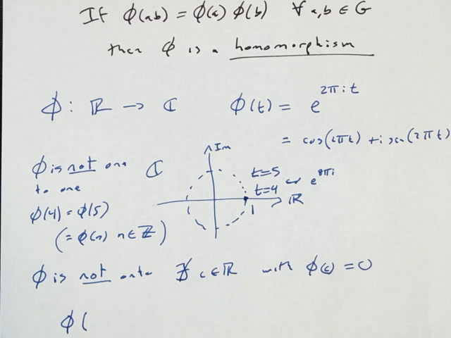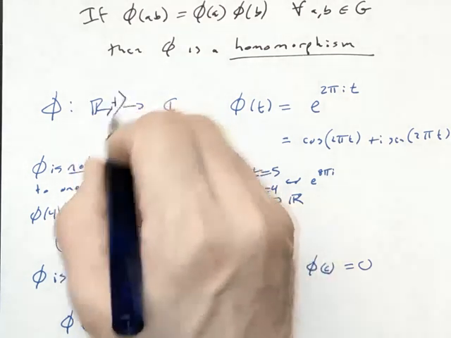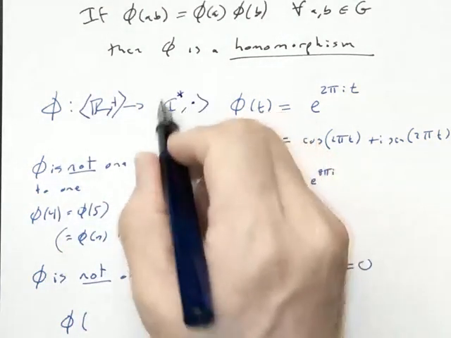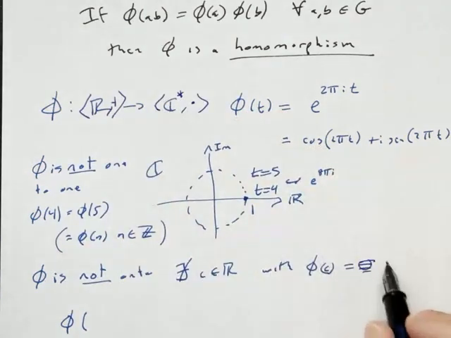Okay, screwed up ever so slightly. Back up there where I wrote R and C, I need to give these as groups, right? If I'm using R, what operation am I using? If I tried to use multiplication, I'd have a problem because 0 is in there, right? So let me do this under addition. But I think I do want to do this under multiplication. There. Now I'm not worried about 0 anymore.